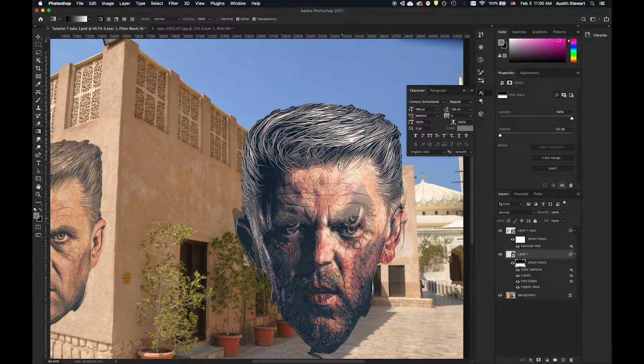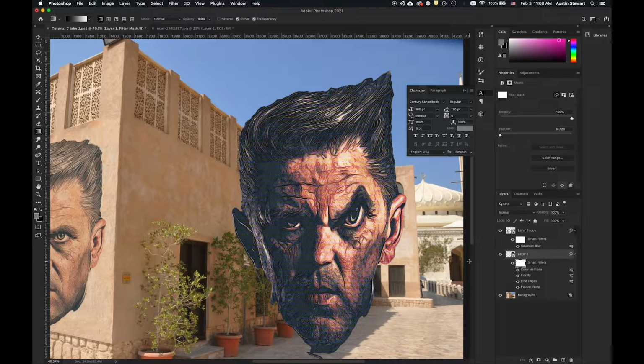Right? And with all these filters and the fact that I've warped his face and all these other things, it's kind of silly. But there's other cases where you might want to blur something, as we talked about over here. You might want to set a blur on one side, but not have it be blurred all the way across. So let's go ahead and undo that smart filter there, or undo that gradient there, but let's go ahead and go up to this one that has the blur.